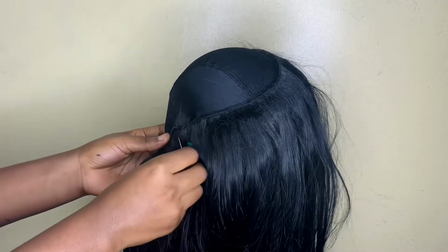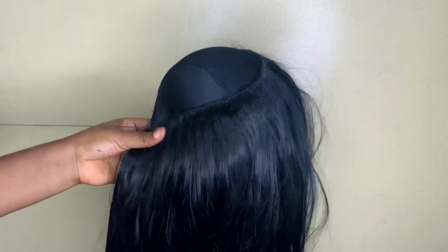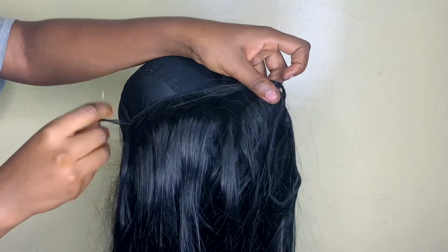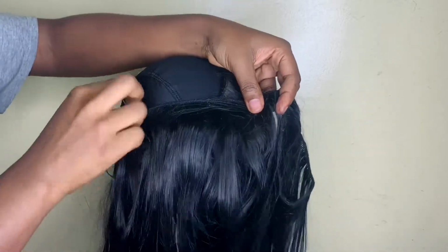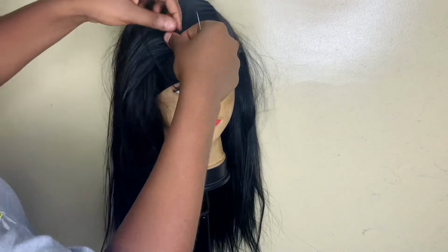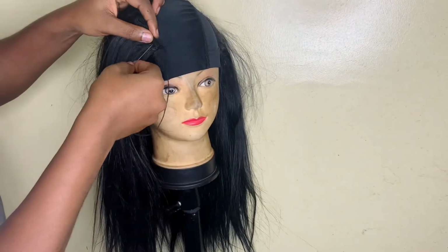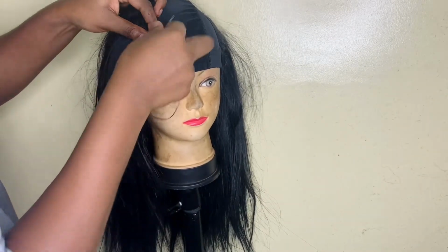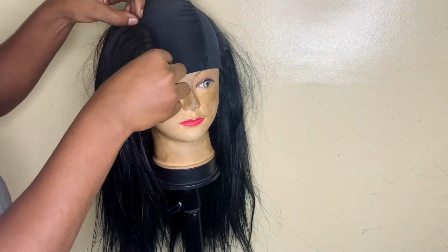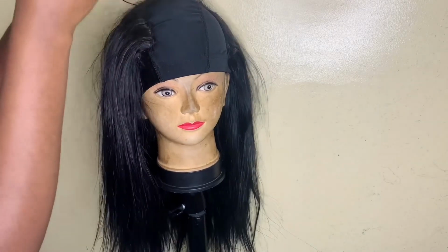And if you notice here, I'm leaving a part of the front part of the wig cap. You're going to see towards the end where I don't sew. I don't necessarily have to sew to the band of the dome cap, because I'm still going to be attaching the headband to it. So yeah, here is a clearer view. You can see that I'm not sewing any weft on the front band of this dome cap.